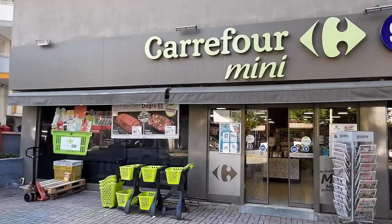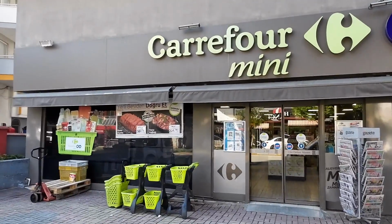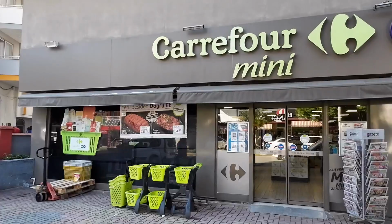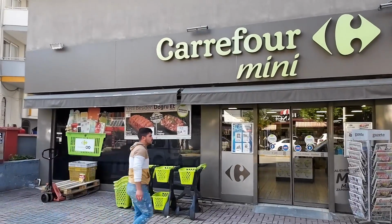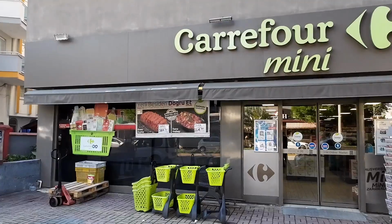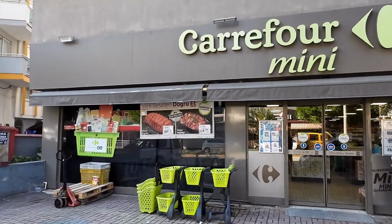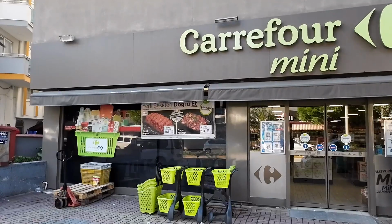Food here in Turkey is ridiculously cheap. There's nothing that's really expensive. Meat is cheap. Vegetables and fruit are crazily cheap. You'll be able to eat like a king here. Strawberries every day. Avocados are not expensive. I only spend about $40 a week on food if I just cook for myself. Compare that to, say, Georgia, where I was spending $70 to $80 a week.